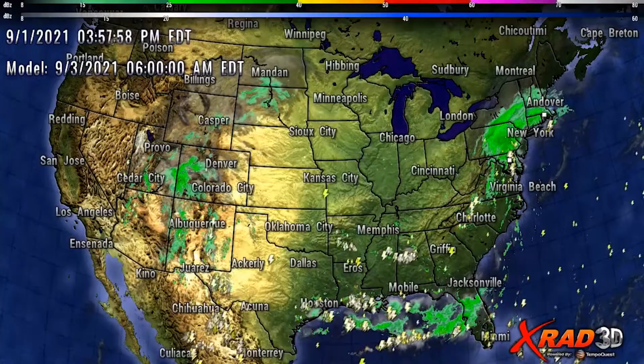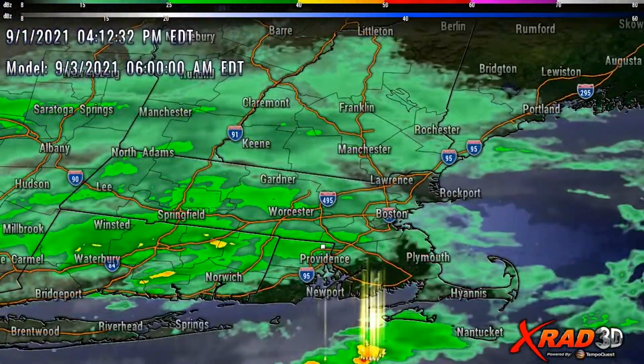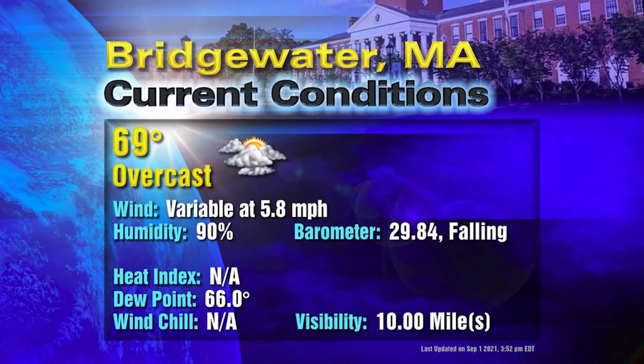And that's important because, as you mentioned with Henri last week, Henri was essentially more of a tropical system, much smaller in aerial coverage. So the storm track was very important, exactly where that center went, to determine if we saw any effects from that. This storm is a much larger system, and again, it was much stronger when it first crossed the eastern part of the country. It's 69 degrees outside the BTV studios as of right now. This is Wednesday afternoon during this taping.